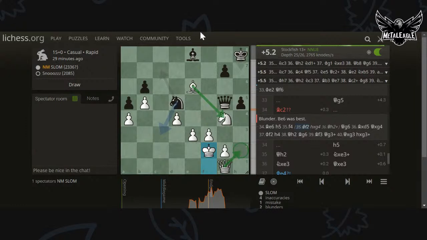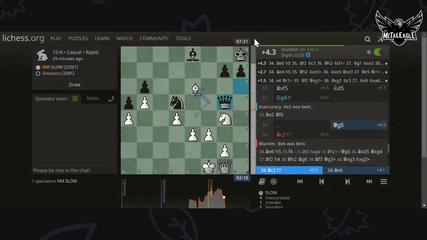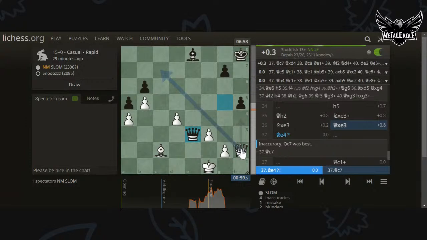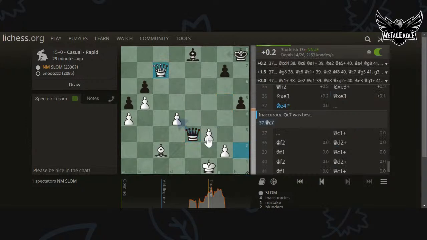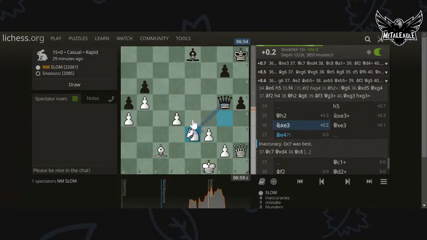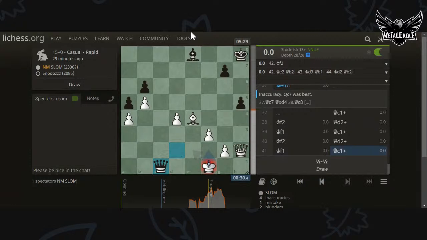So let's go back to the normal game. Bishop h2, queen h2, take the knight, take there. There's a chance with the queen at c7. Okay, a little bit of chance. Queen c7, queen takes 4, queen c8. Yeah, I was thinking about something like this. This one, king f2, queen d4. Just go back. Yeah, it's basically a draw, but again, just repetition.